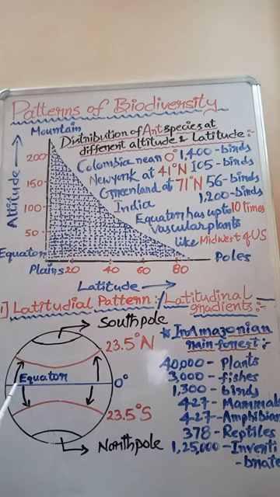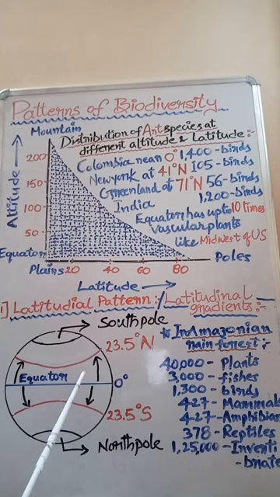This is centrally passing one imaginary line called the equator. On either side of the equator, at 23.5 degrees north latitude and 23.5 degrees south latitude, are these red color lines. After that, towards the poles: this is the North Pole, this is the South Pole. So 0 degrees is at the equator, this blue color line. Now we are discussing the tropics latitudinal range.